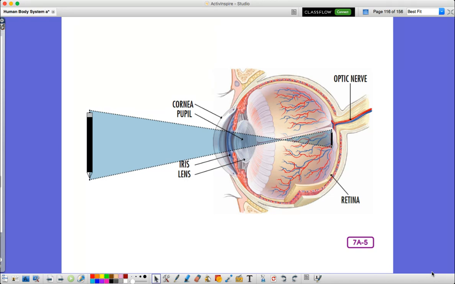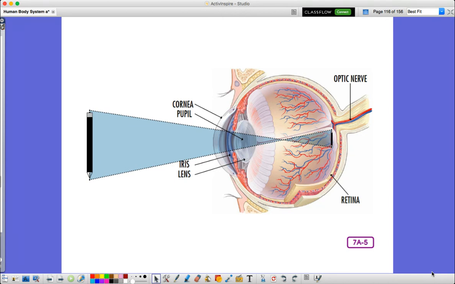Light rays bend toward each other as they pass through the cornea, the transparent tissue that covers the iris. This bending is the first step in focusing the light. The bent light rays then pass through the pupil to a clear disc called the lens. The rubbery, flexible lens adjusts its shape in order to focus on near or distant objects, creating crisp images. As the light rays pass through the lens, they bend even closer, cross one another, and land on the cup-shaped retina at the back of the eye.